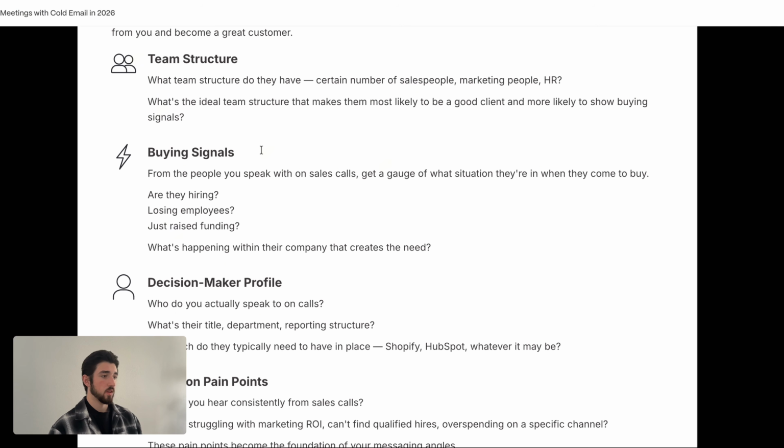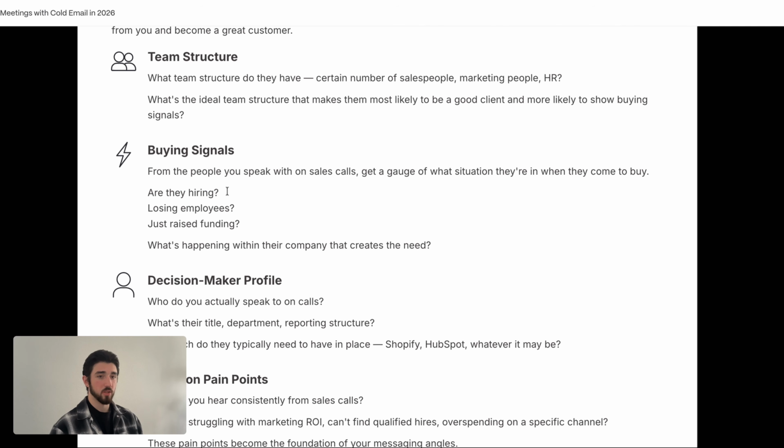Buying signals. These are active signals that you can analyze from a company to get a gauge of what situation they are in when they're looking to buy. So, are they hiring? That's probably the most basic one. If they're hiring for a role adjacent to your service, for example, for myself, if they're hiring a bunch of SDRs, they're probably looking to ramp up their call volume, right?